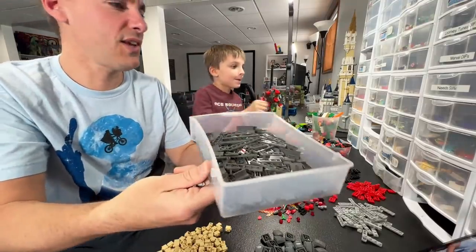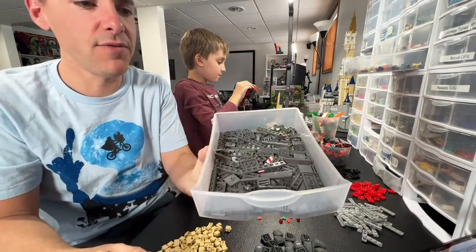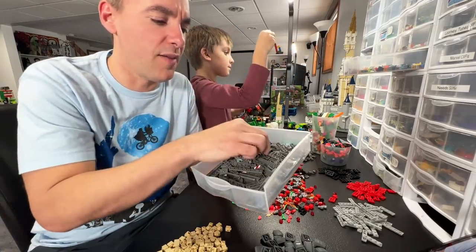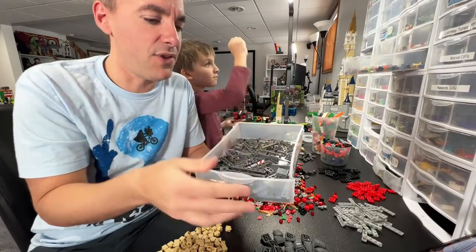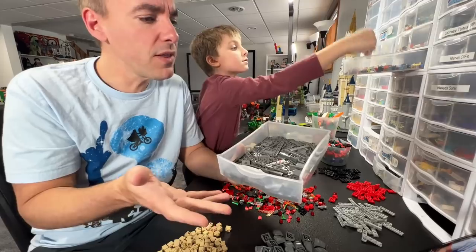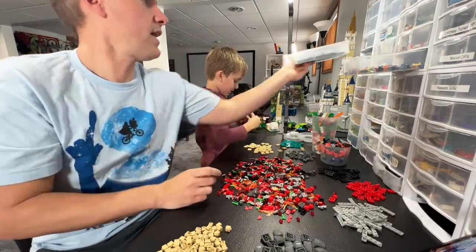So these containers I'm using are the 8.5 by 7.25 three drawer containers, and I love them so much. They're okay if you're not one of those people that has to have all of your stuff absolutely separated. This is kind of just dark gray, and that old nasty looking gray is in the same thing here. We still have a bunch of empty ones, but I really like these for that reason. All of our gray tiles and stuff are kind of lurking in there, and it works for my brain. So that's kind of what we're doing.